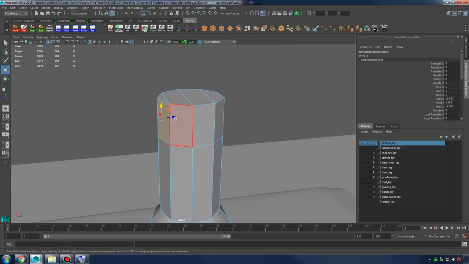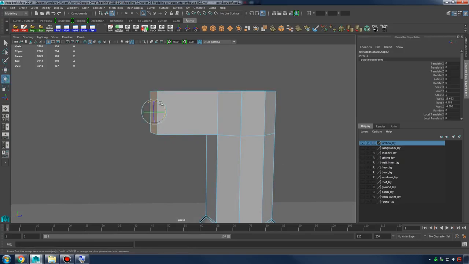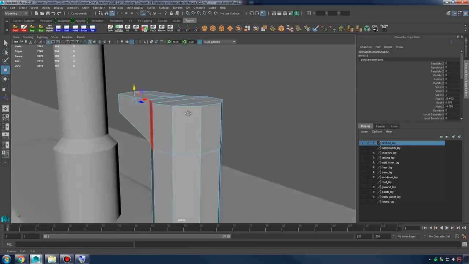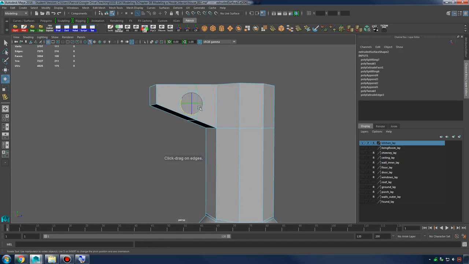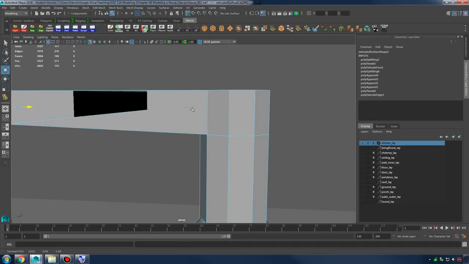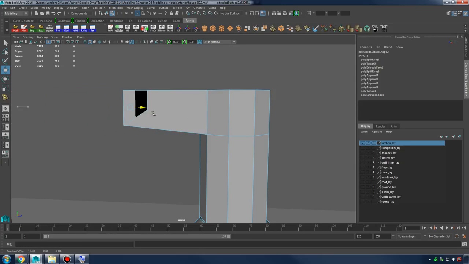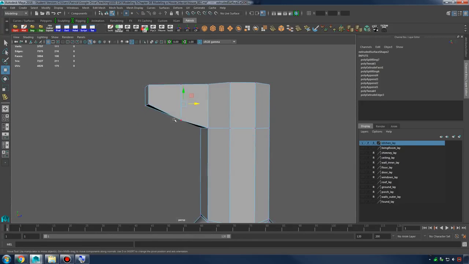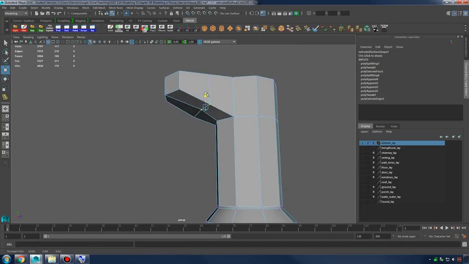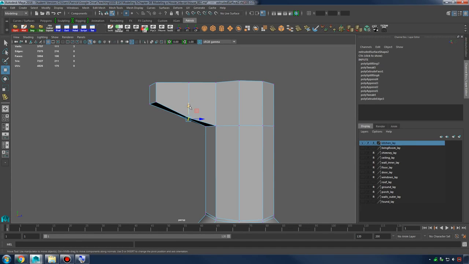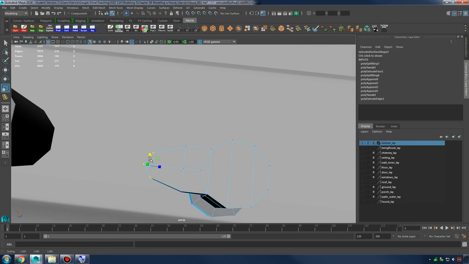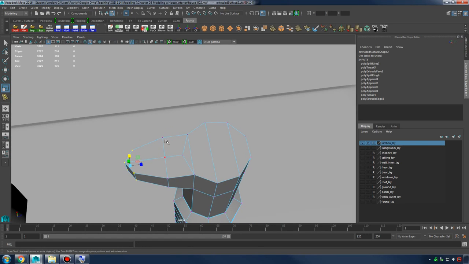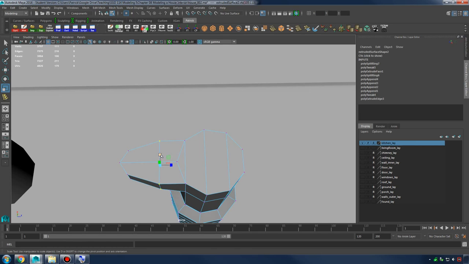Here's the little nub of my handle. Let's do something like that. In fact, I want to give it a more elegant curvature. So that looks weird, but now I got a straight up and down edge. And I'm going to scale it in a little bit. And I'll scale that side in a little bit.